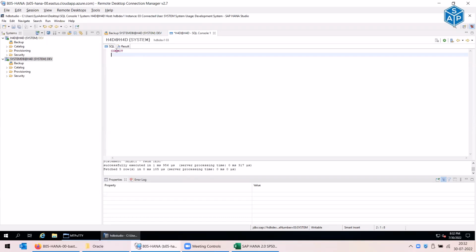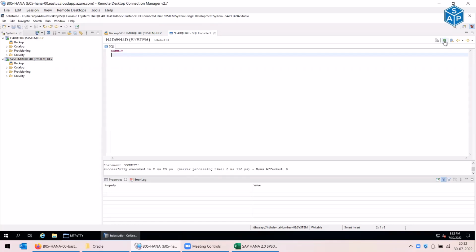Okay, so this commit is very important, because now if I don't commit it, the data is only there in the memory. So before running commit, if I stop the database, you won't find these changes neither in the data file nor in the log segments. So just after running the query, at least run the commit command. Once you run the commit command, you are now confirmed that your changes have gone into your log segments. Now at this point, even if you restart the database without saving, your database will be recovered.